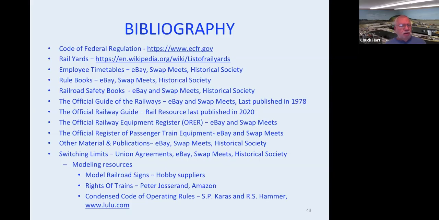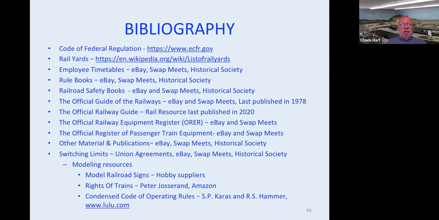Another example would be Title 7, which is agriculture, right? Would you think that would have to do with railroads? Yeah, all the stuff with the movement of livestock and anything else that has to do with plants and animals will be in Title 7, and railroads are covered in Title 7.